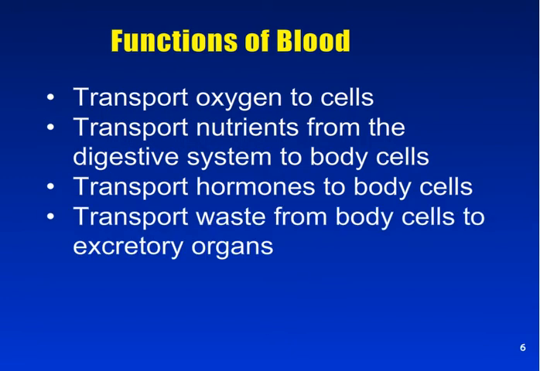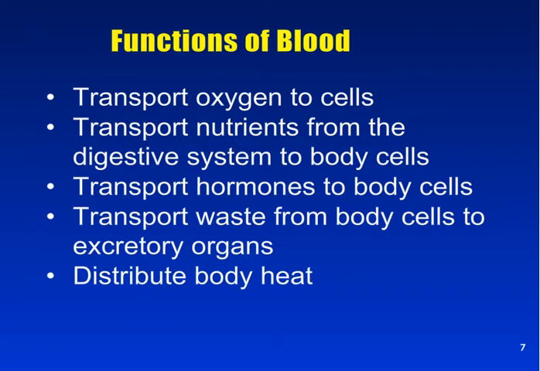Another function of blood is to transport waste molecules from the body cells to the excretory organs. Here we're talking about principally the kidneys. So for example, when you digest proteins, you're going to break those proteins down into amino acids. And as you break the amino acids down, you're going to create some nitrogenous wastes, such as ammonia or urea. And we have to get rid of that urea from the blood very quickly, otherwise it can become quite toxic. And so one of the functions of the blood is to transmit those waste products to the kidneys so they can be excreted from the body.